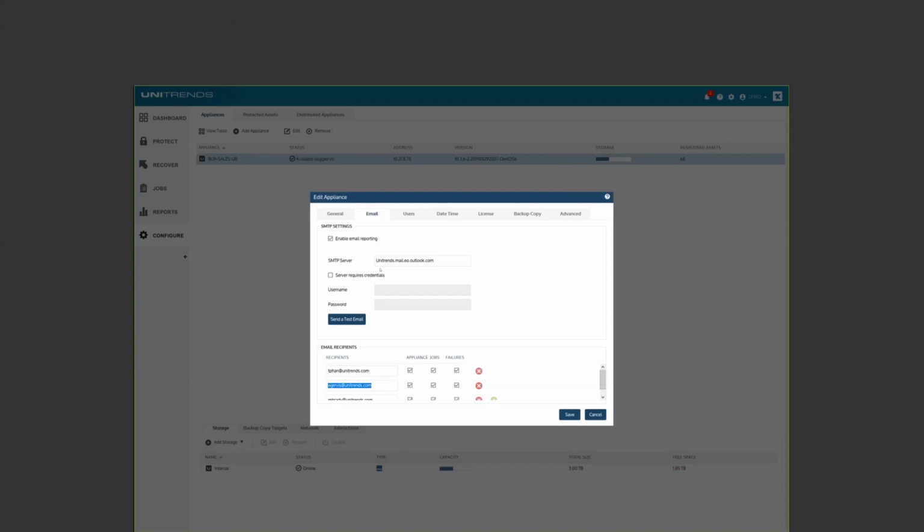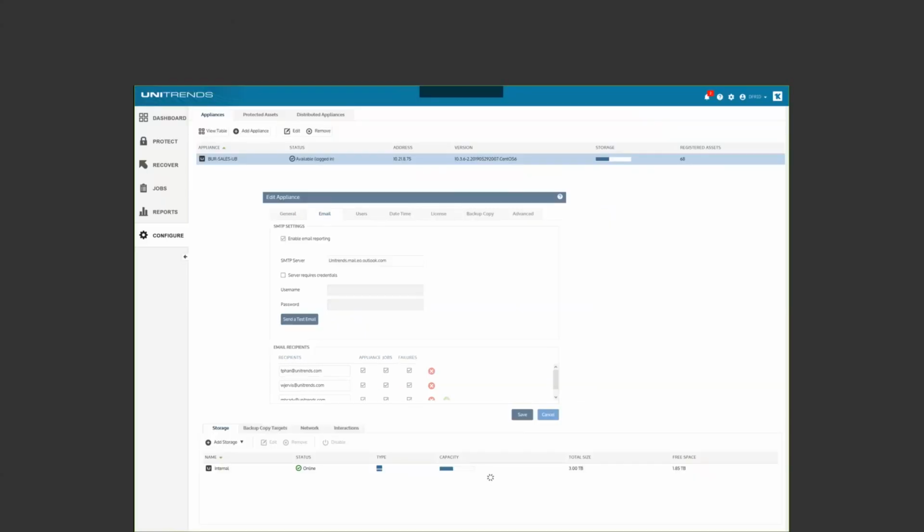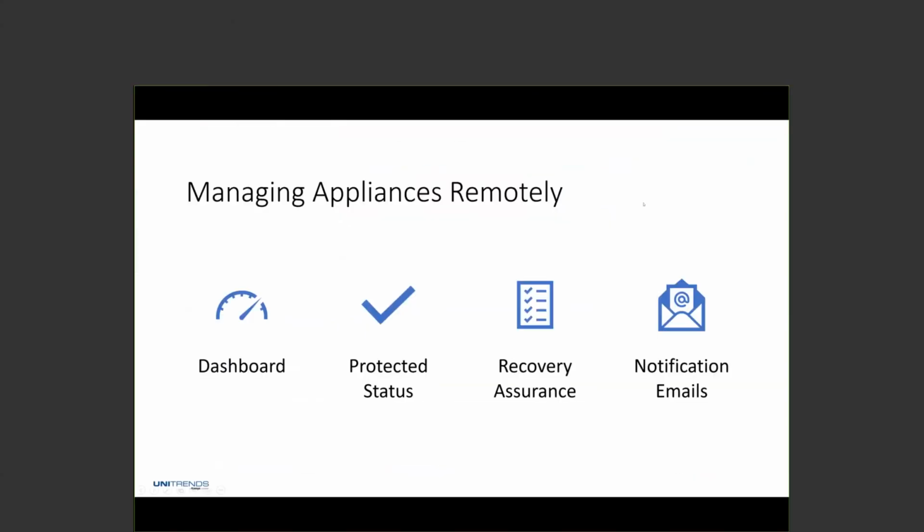One thing to notice that we've got here is we're using Office 365. So even though Tommy is at unitrends.com, notice we've actually gone in and gotten the URL for the direct send off Office 365. So you can actually put that in there and save yourself configuring some relay if you guys have moved things to 365 or other cloud services. That's a real quick look at what's going on as far as managing the individual appliances out there.